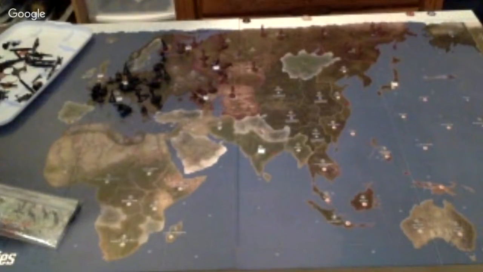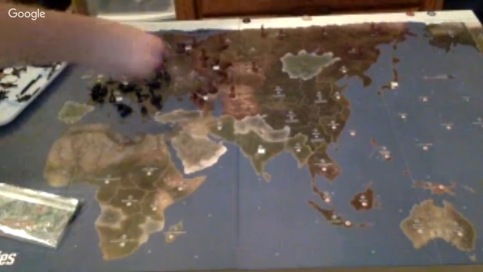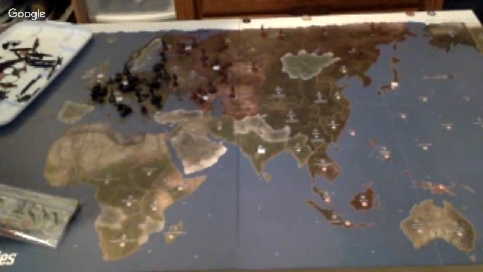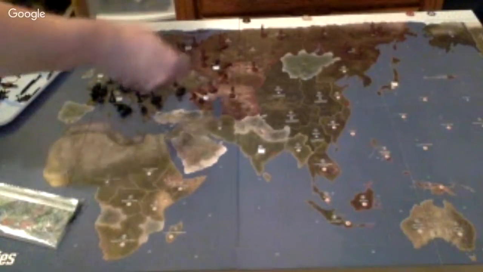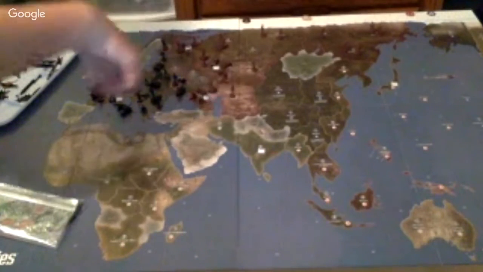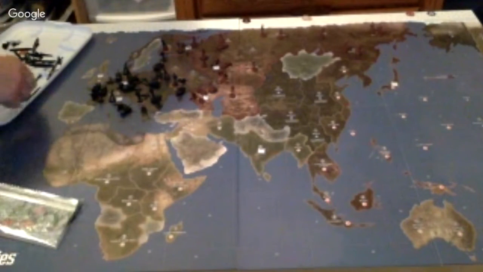Alright, Ukraine, SSR. It's 3 infantry, 1 artillery, and 1 tank. Okay, so I was wrong about the artilleries. I guess it's on the sides, or at the coast. Okay, so I got that one. USSR. Oh, also a fighter there.